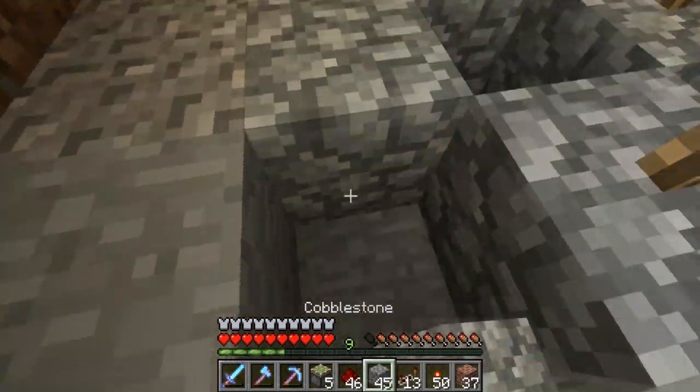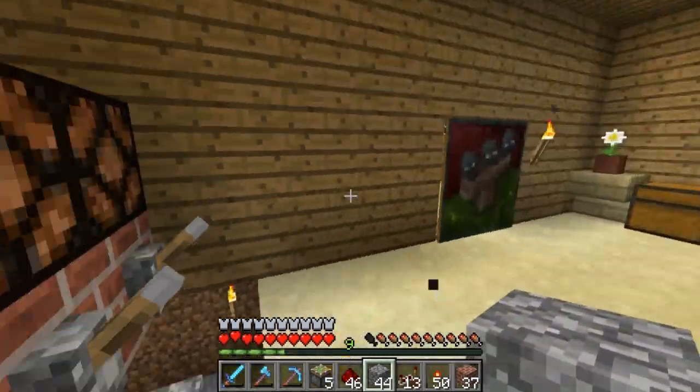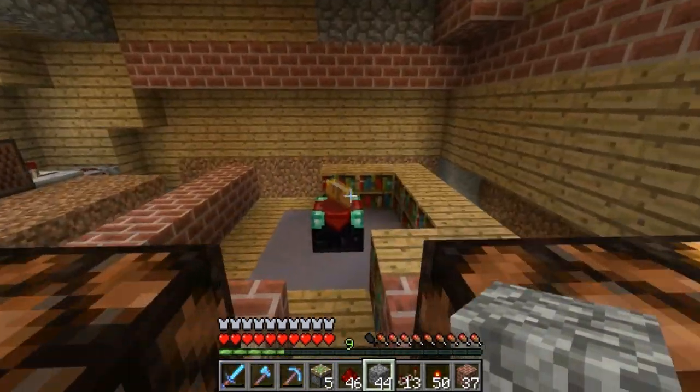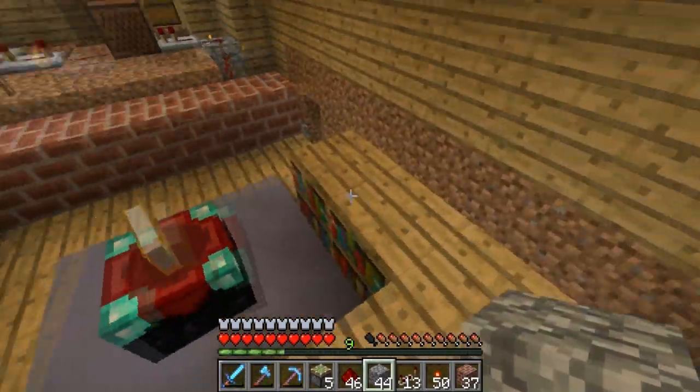I'm just going to go ahead and fill this in. Let's go ahead and test it out first, though. Make sure we did it right before I fill it in. So flick this lever. There we go. And 1, 2, 3, 4, 5, 6, 7, 8. Okay, fantastic. Okay, everybody. So here is our fully complete enchantment room now.